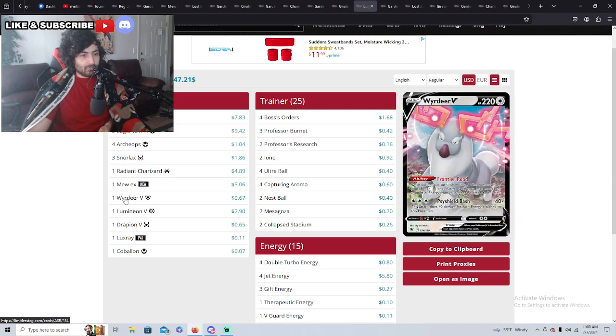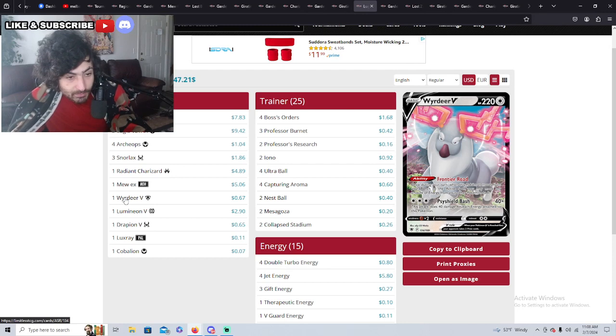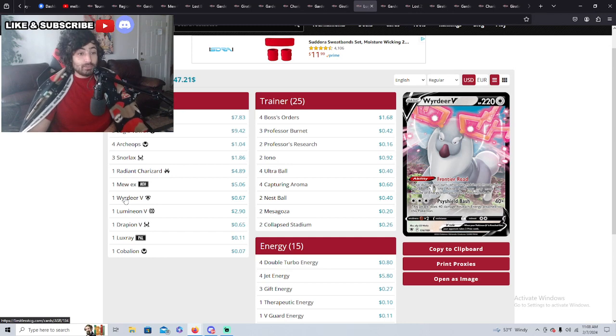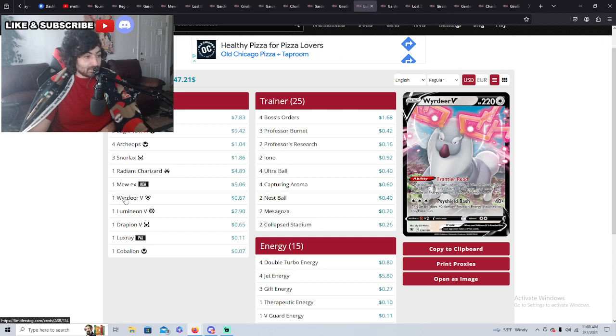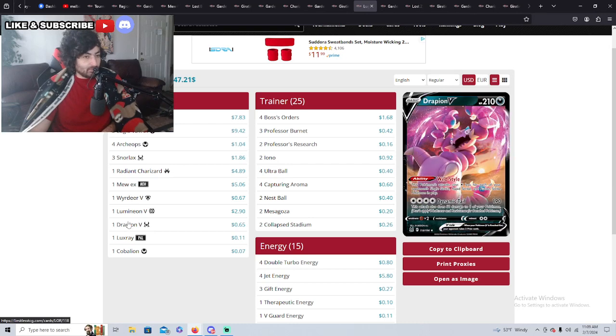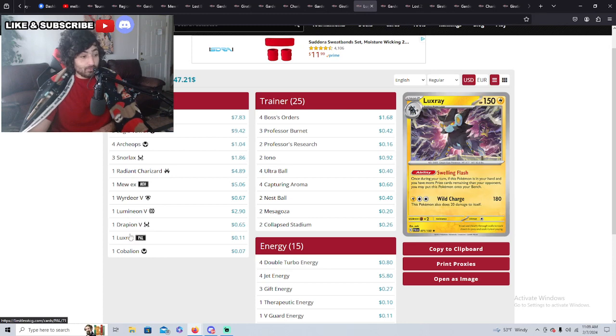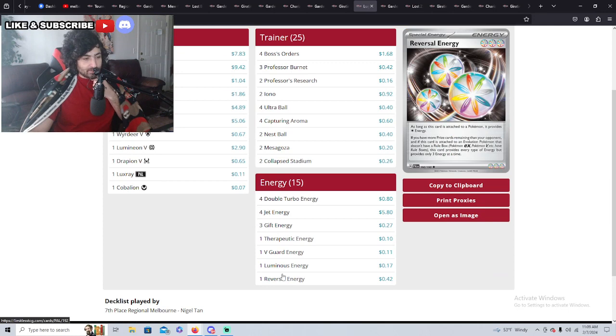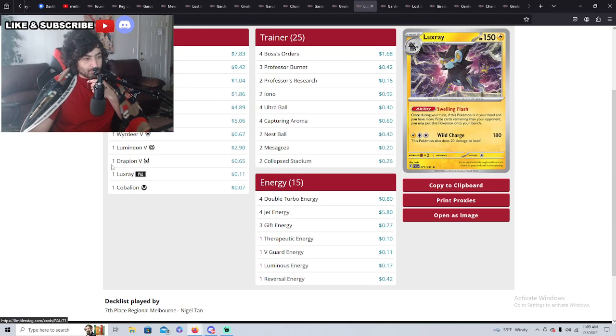Radiant Charizard there for more damage. Once per turn, this Pokemon moves from your bench to active and can move any amount of energy from your other Pokemon to this Pokemon. Wow. Weird Deer is actually really strong with this Archeops deck late game. It can get one-hit knockouts on huge Pokemon. Drapion V is there for the knockout on the Mews. Luxray is there as well, because you could use all these energies to put onto the Luxray and get huge attacks.